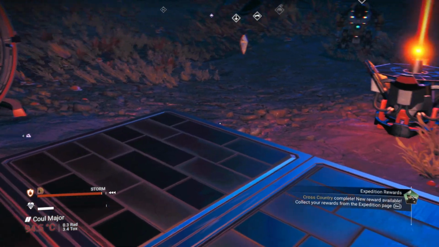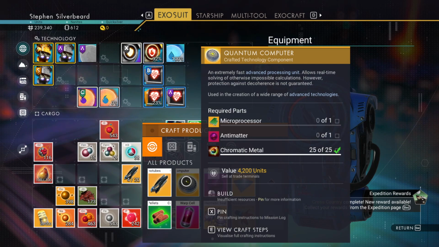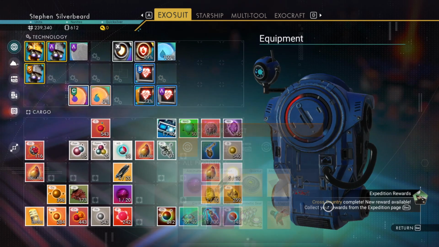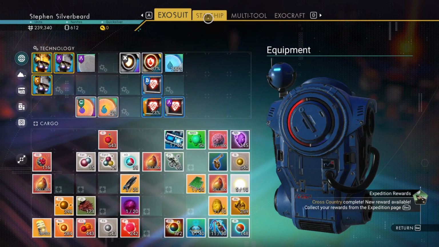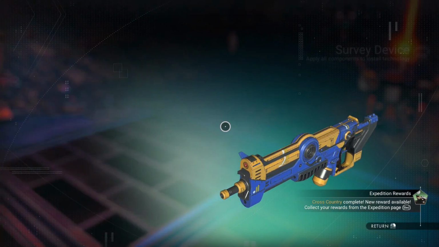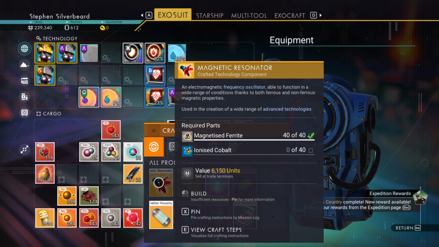So we've got to make the quantum computer. We need one microprocessor, one antimatter. We can make that. That means we just need the one microprocessor. Make the microprocessor, we can make that. Which means we can make the quantum computer. We can then install that. All we've got to do now is make the bullets.